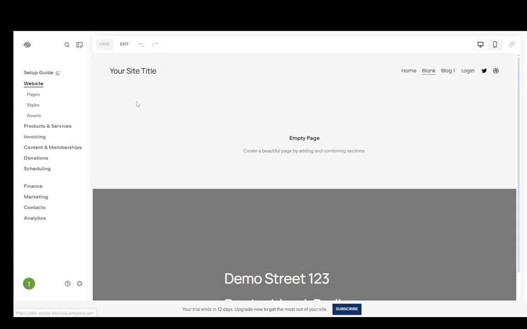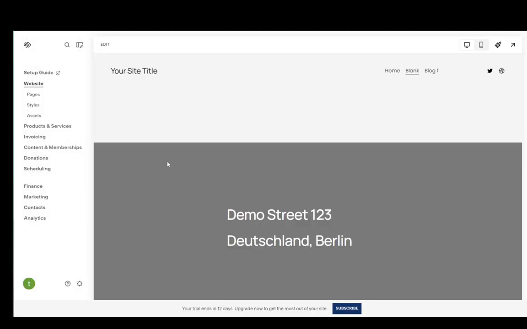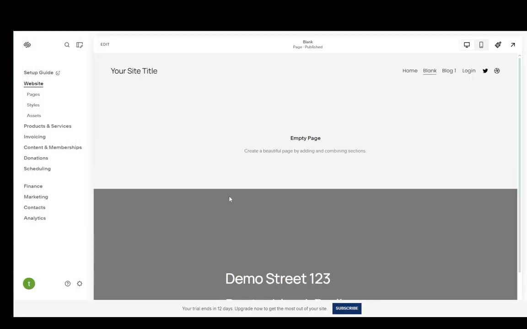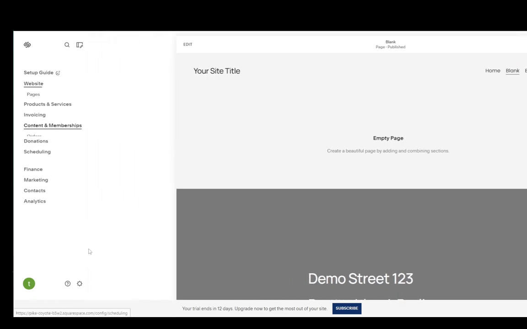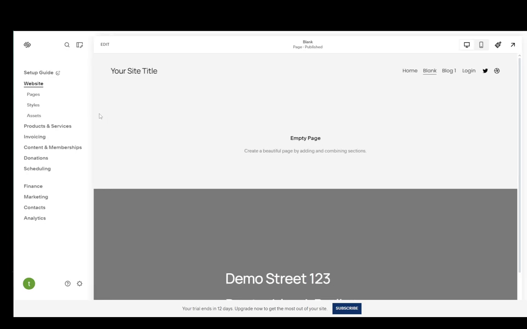You can just click edit on any page you add to your site, and then you can add or remove sections, add any content that you want, and it is very, very easy and very useful. You can make a variety of sites using this. You can create blogs, you can create online storefronts. As you can see, you have the options for products and services as well as invoicing. You also have content and memberships, meaning that you can create a content-based site such as a gallery of your works and sort of as a portfolio, but that doesn't matter right now. You can create a lot of different sites, so you can use it however you want.